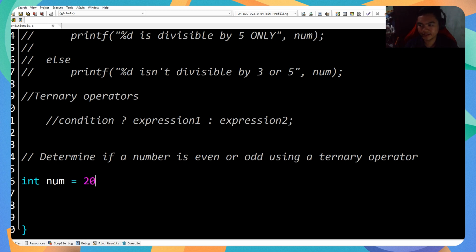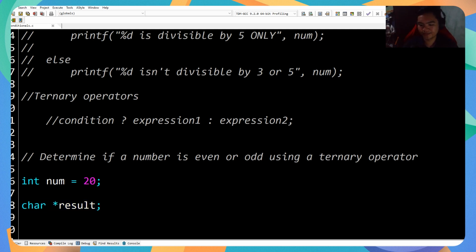Number equal 20. Then, sorry. Let's do a string. So char pointer. Yeah, so I just declared a string here. We don't need to worry about that for now.